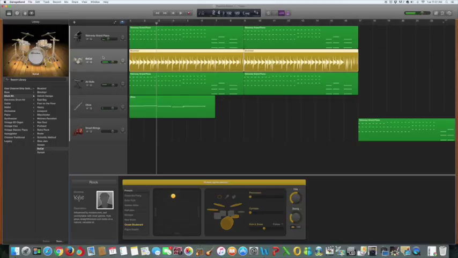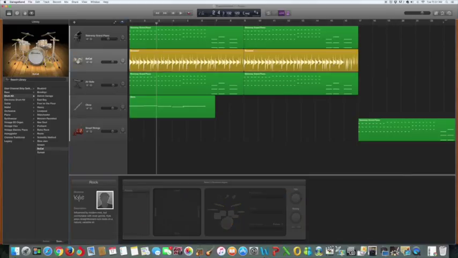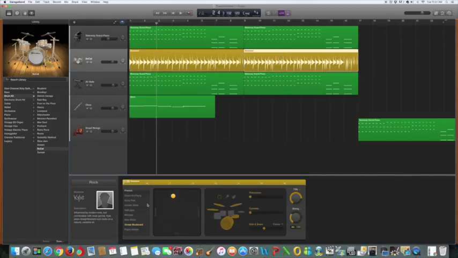Alright, now notice it's changing both of those. So what you can do is you want to just select one, click outside of it, we'll click here, and you can change the other part of it into a new kind of drumming loop. Alright, so let's hear how that changes.